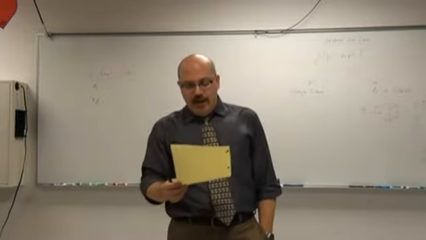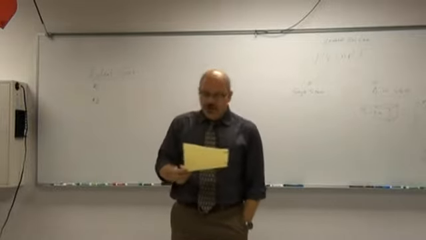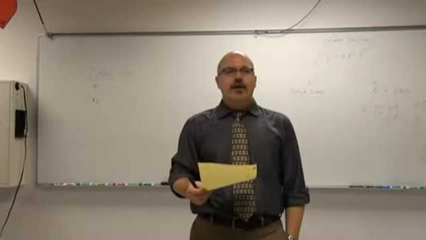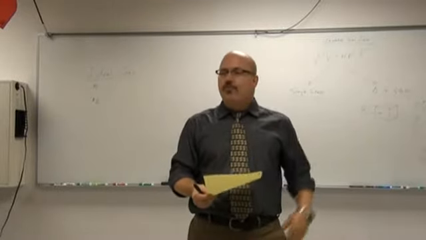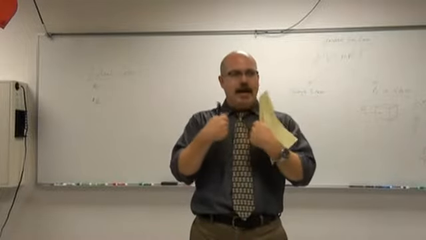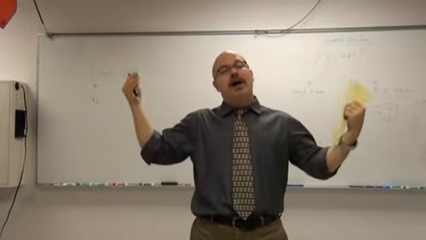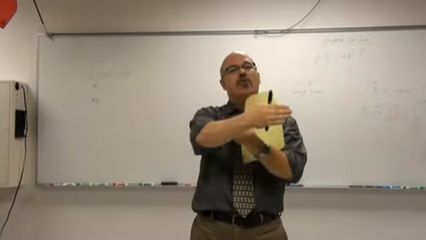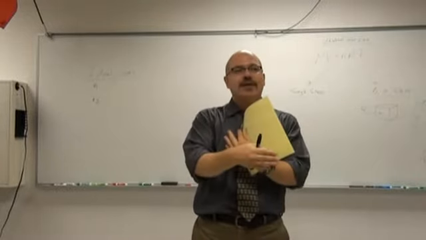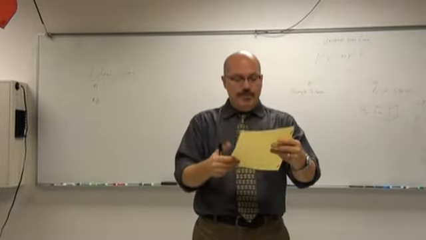Assumption number 4. The molecules behave as hard spheres. This is also known as the pool ball assumption. They assume that the molecules behave like pool balls. Now, pool balls only interact with each other when they collide. That means molecules that pass by each other will not influence each other at all. So no gravitational effects. The only effect they have is when they collide and hit.